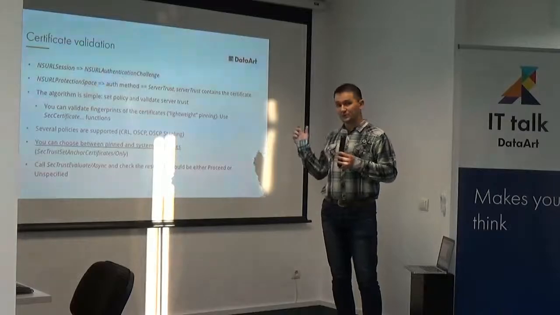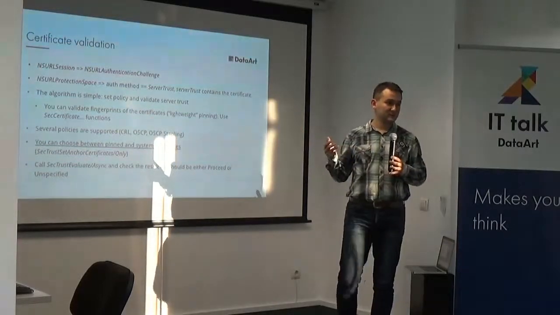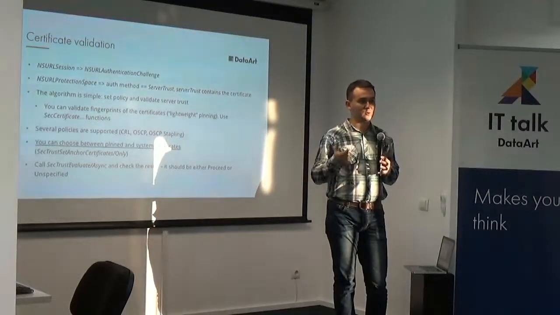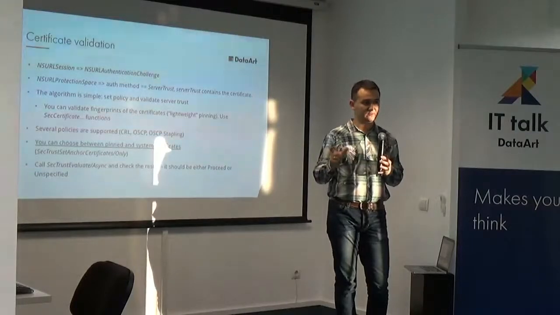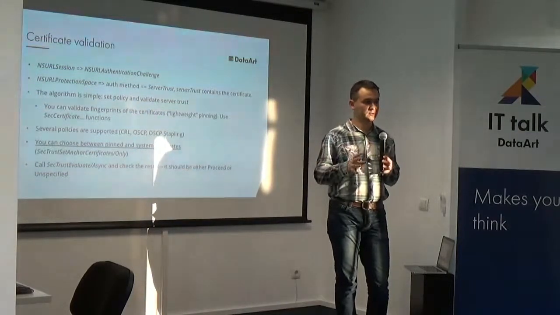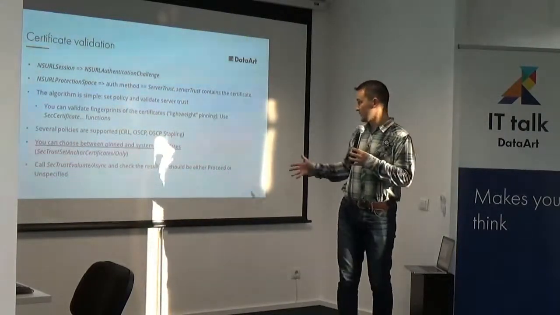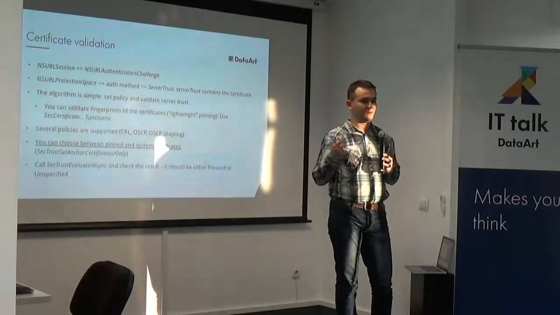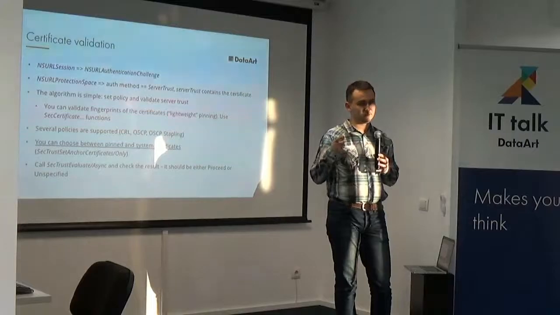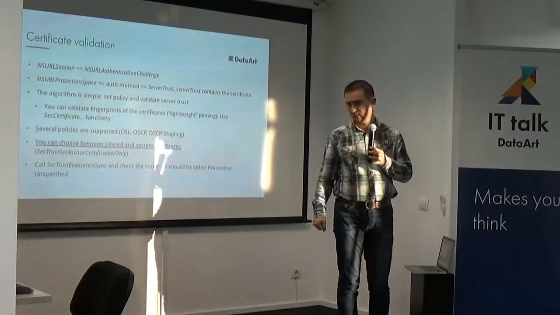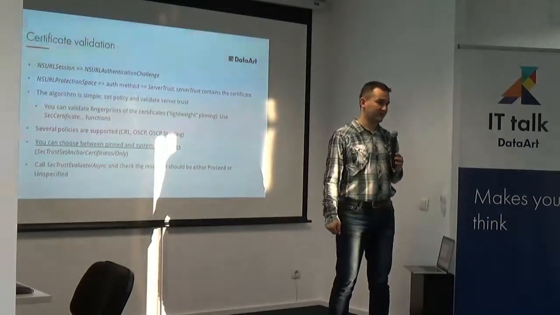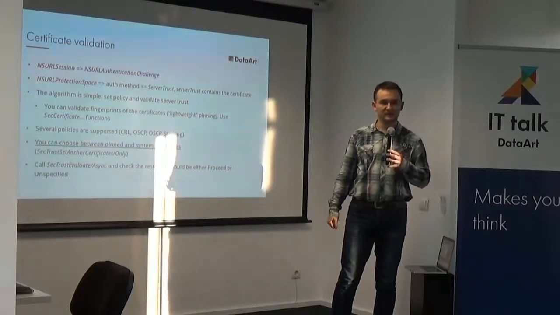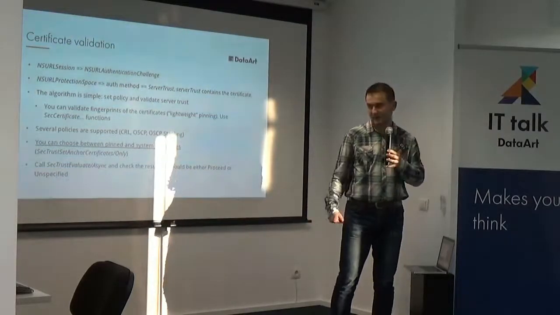Then you could use lightweight pinning, so validating the hashes or pins of the certificates. They should be hard-coded in the application somewhere. And you could use heavyweight pinning when you validate against the certificates which are included in your application's bundle. This is a common measure for banking applications. They usually validate that because they are dealing with money.